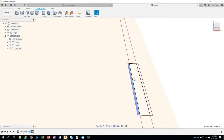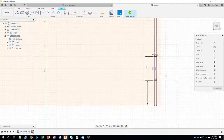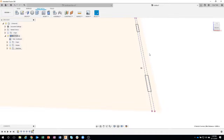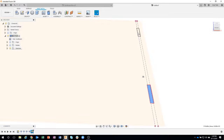Well, why is it split into 3? Well, it has to do with that piece of cardboard that got automatically projected. So here's another neat little trick. I can go back to my sketch, and let's just click on those 2 lines and turn them to construction geometry. And so now they're construction lines, and this is all one profile now. It's not being split by those other object lines. So I can much quicker and easier click these profiles.